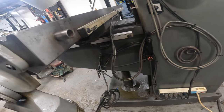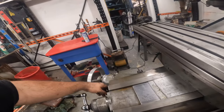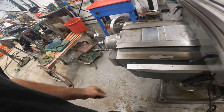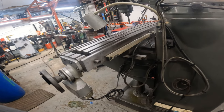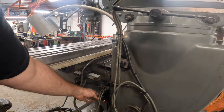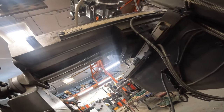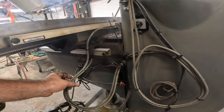Okay, so this is what I was concerned about. Let me just stop this real quick. Look at that. Is that 10 inches? Did we move that far? Look at that crud. So I might have to take these back out. I'm not sure. Or what I can do is find a way to get them to come out so they're not interfering with the switch.